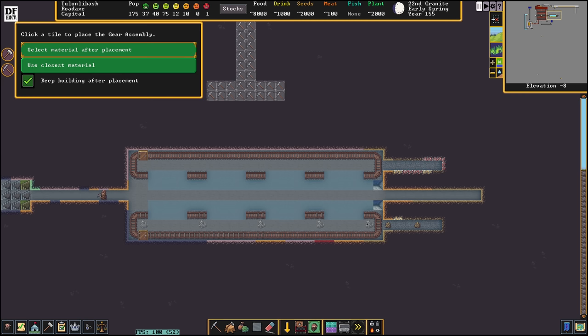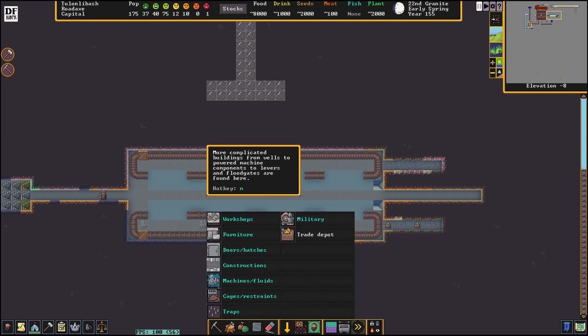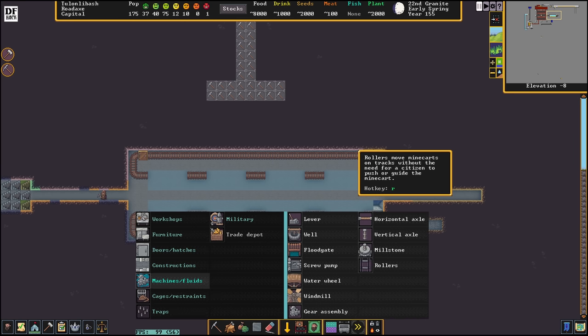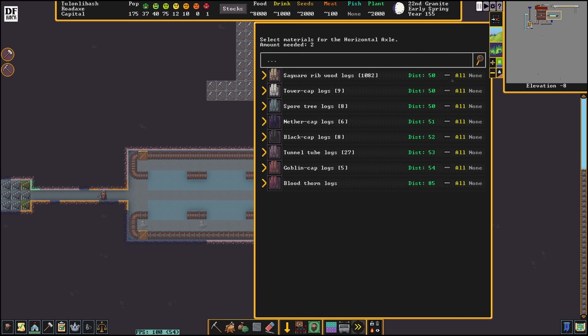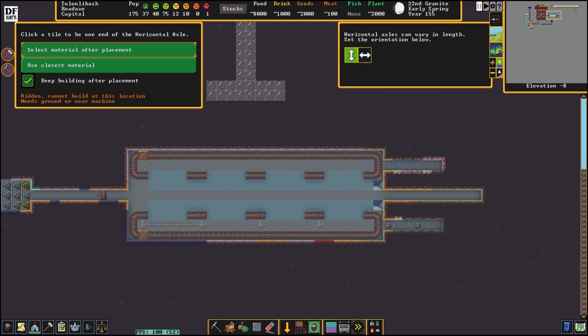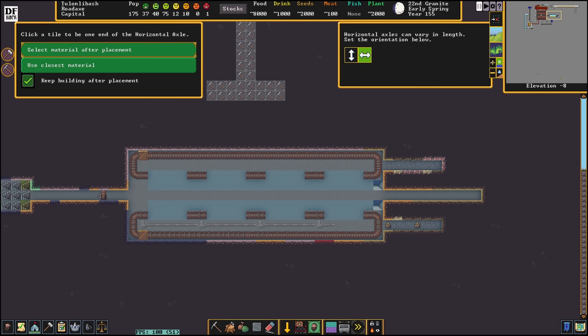Any magma safe is fine. And we don't need one down here. Okay. Then we're going to go to build, machines and fluids and a horizontal axle. That's going to go east to west, and we're going to connect up these two. Any material is fine there. East to west. Right there. East to west right here. And another one east to west right here.